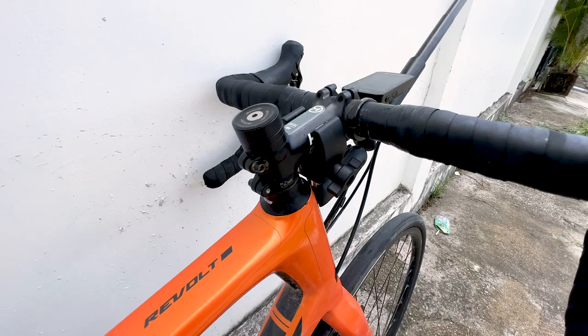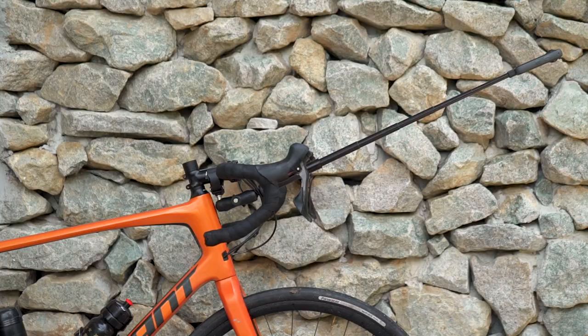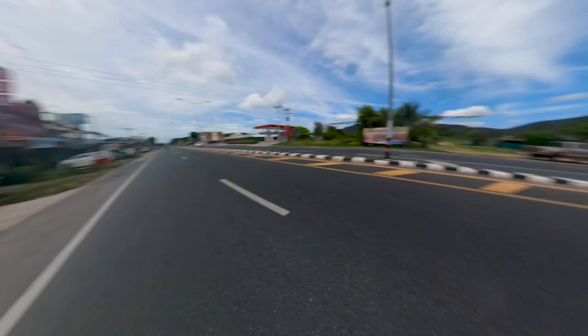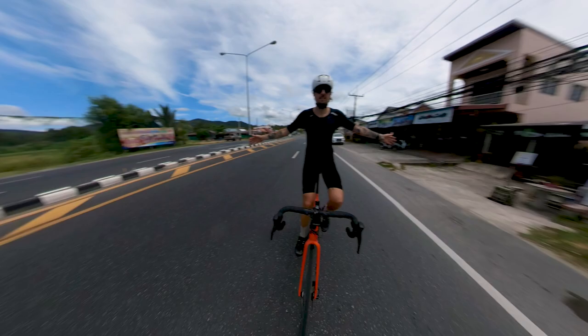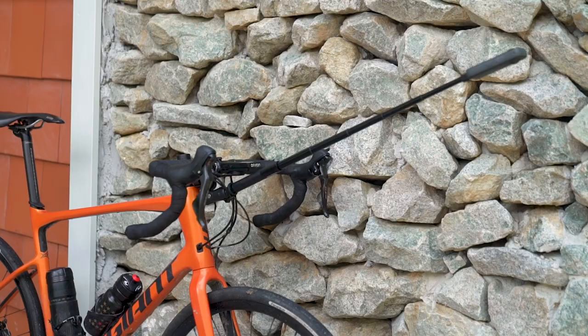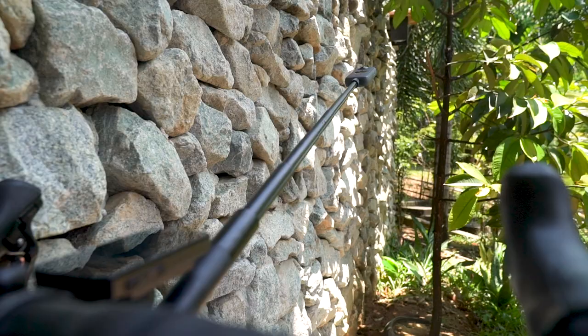The downside of this shot is that it needs the mount to be attached to the front of the frame and the pole to be sticking out, which is not super user-friendly when you're just riding outside and chilling. The crazy thing about the unicorn style mount is that I thought it was gonna collapse and fall down, but in reality even catching bumps it just stays put.